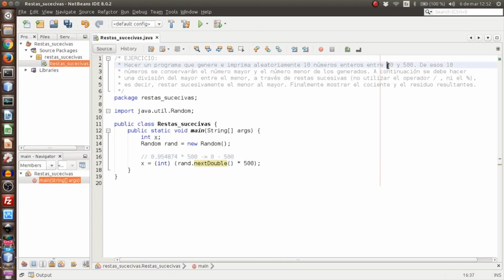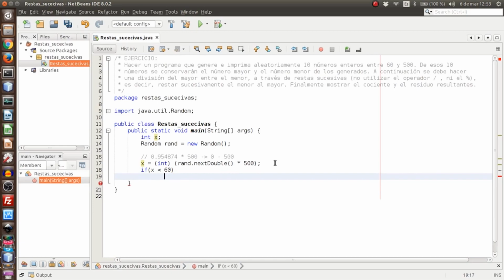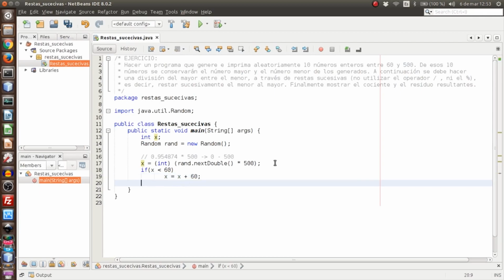But we need numbers between 60 and 500. So for this we put a condition: if x is less than 60, we sum 60 to x, and with this any number will be more than 60 and less than 500.